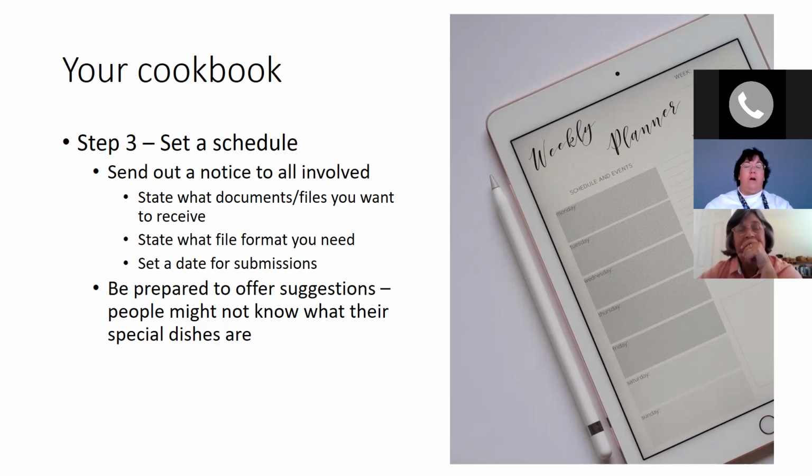Last thing I want to mention about this is be prepared to offer suggestions. People who do not cook, like me, do not know what their specialty dishes are. It's very rare that they would ever be asked to produce a very specific food stuff for any of your events. So if you know something that you particularly like from this individual, be sure to put a little bug in their ear, give them that suggestion that you're looking for that particular recipe.